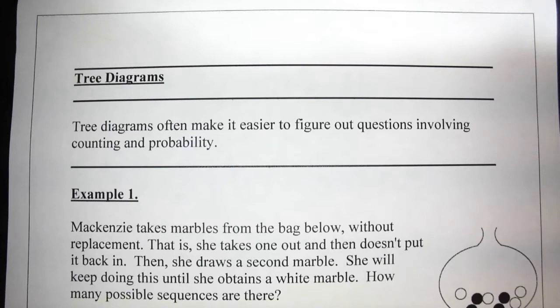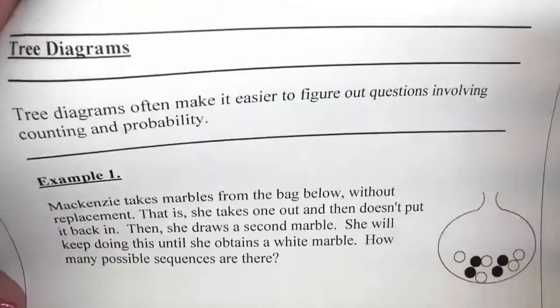throughout the whole course. So in Unit 1, they're a little bit easier sometimes because you just have to find how many sequences there are. In Unit 2, we're going to put probabilities in the trees, so that makes it a little bit more complicated. And then in Unit 3, at the end of the course, we'll talk about how to find the mean and the variance, the standard deviation, things like that. So for Unit 1, there is an example here.